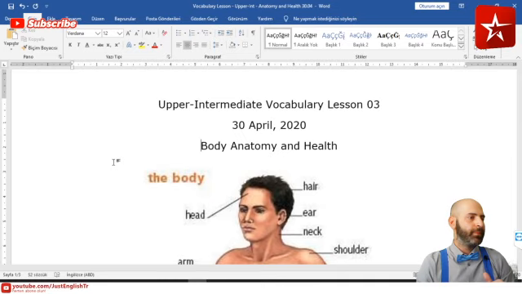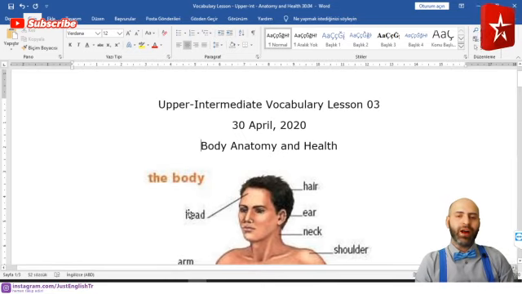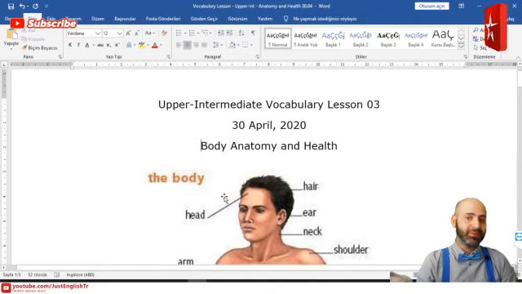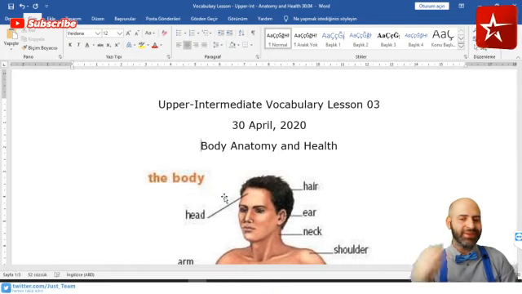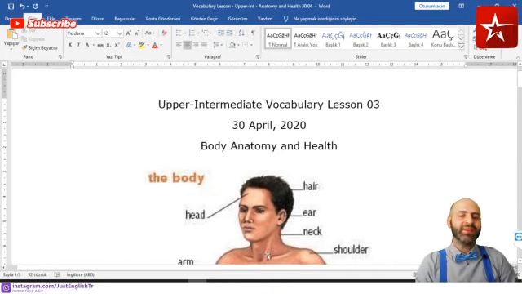Hi Erkem. So on our head we have got, of course, hair. Not me, but other people have hair. Then we have ears. This is called neck. Okay, the outside part is called neck, the inside part is called throat.